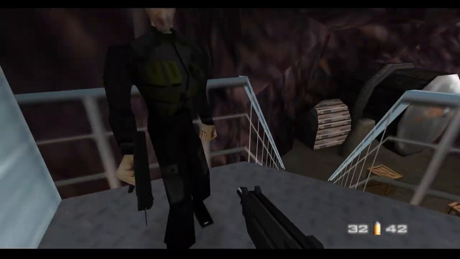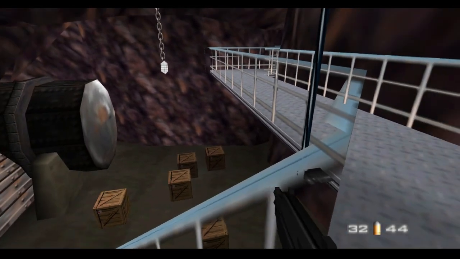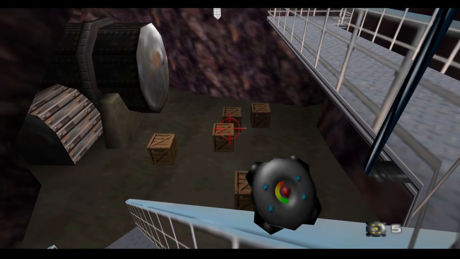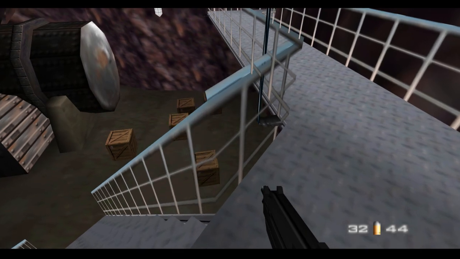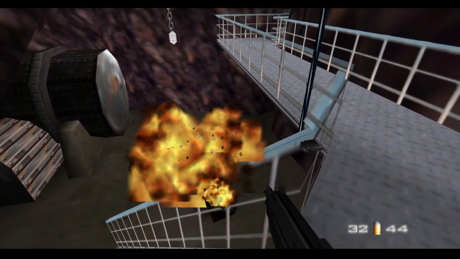Alright, so here is part of one of our objectives down here. Those small little crates have ammunition for your submachine gun. So I'll use a timed mine on them. But be careful because there are scientists running around right below me. So yeah, just watch out.